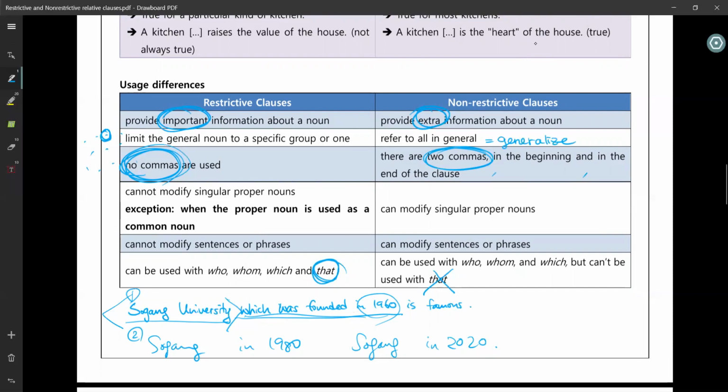But you know, we know that that's generally not true. We don't have options like this. So in this case, we will definitely have to have a set of commas to identify, well, you know what, guys? This is extra information. Don't panic.